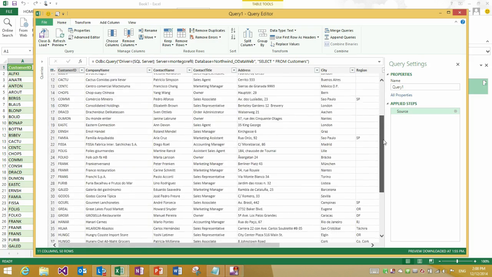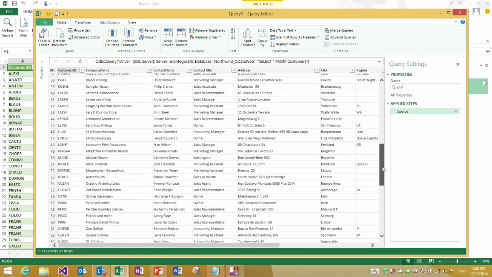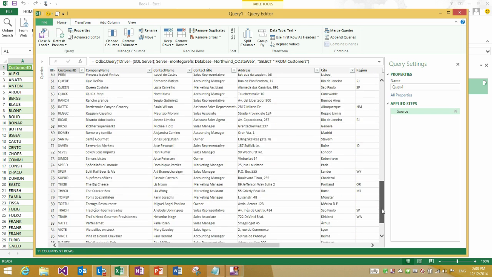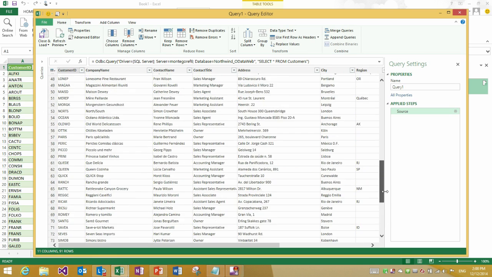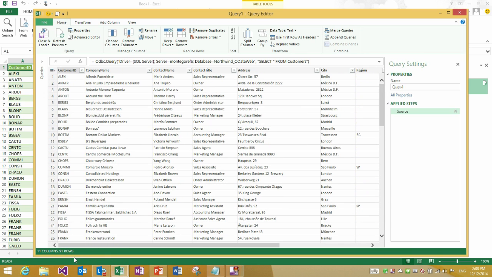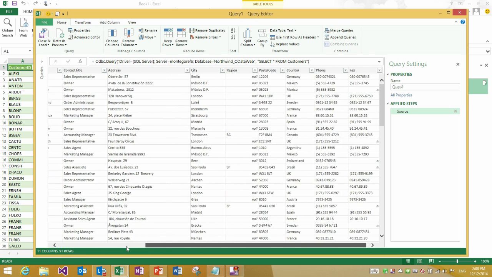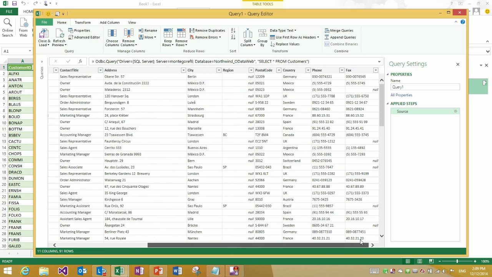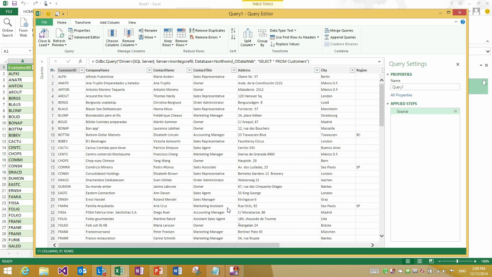In fact, if I scroll down, you'll see this number change as I hit the next window of preview rows, which gets me all the way to 91 rows, which in this case is the number of rows that I have in my customers table. But just beware that this isn't the total row count, it's just the preview row count. In the case of columns though, since they are pretty stable and they don't vary between rows, it'll be accurate, so you could also use this as a way to double check that you're getting all of the columns that you'd want, especially when dealing with very wide tables with lots of columns. It's much better than scrolling left and right.